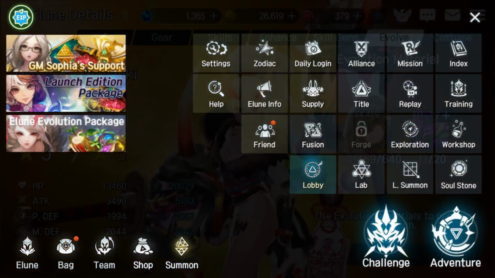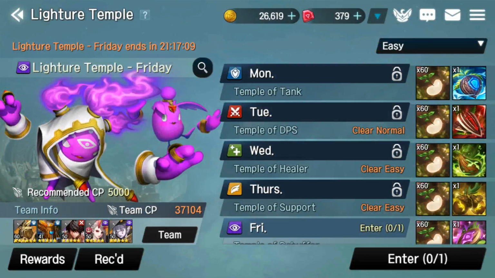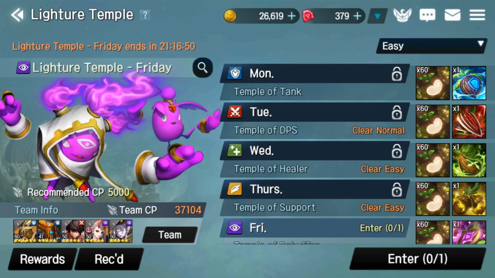We're going to go here down to challenge, and we're going to go up here to the light your temple. Now, you get to do this for free once per day. Once. That's a problem. And you only get one, as far as I can see, to drop. I mean, of course, you can go up to harder difficulties. You can go to, you know, of course, we got to complete all the stages first.